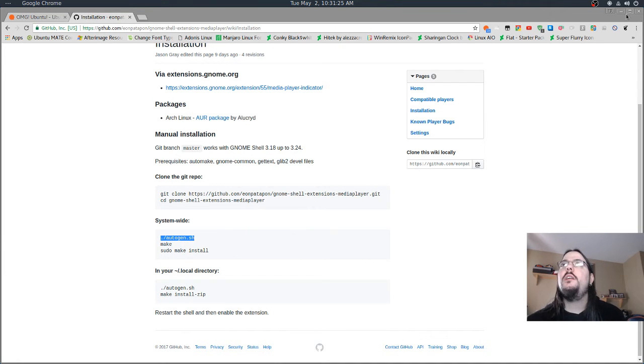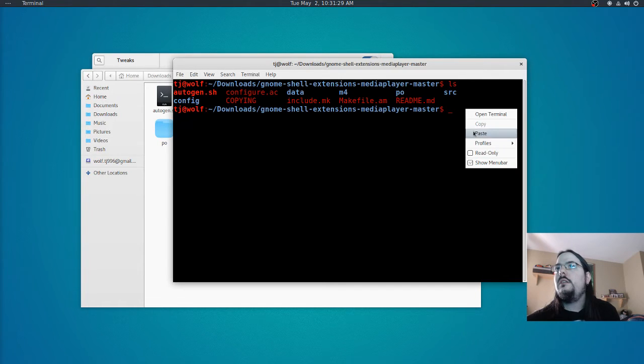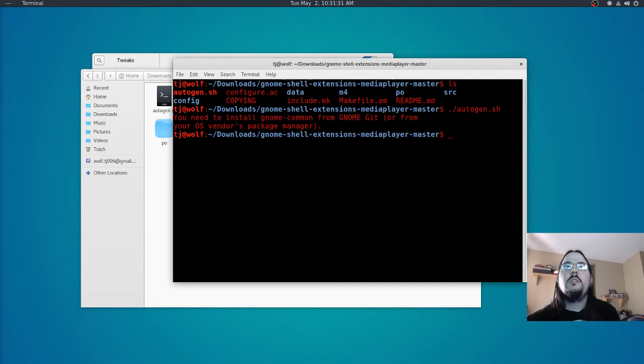So let's, you need, okay, so let's install GNOME. It says we need GNOME Common. I thought we had it, so let's install this. Sudo apt install.